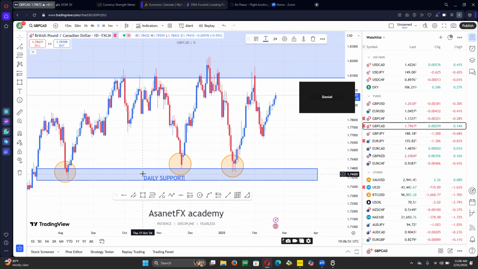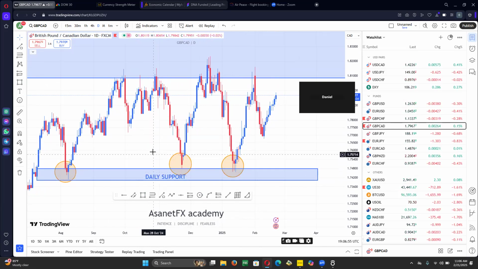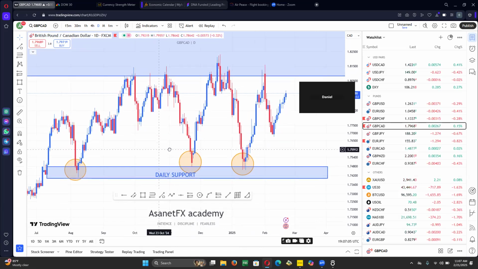Because this support and resistance, people don't direct them, but it's a very good strategy because market either it goes up or it goes down. That's what the market does. So supply and demand and support and resistance, they're almost the same. It's just the English terms. So now this is the daily support.